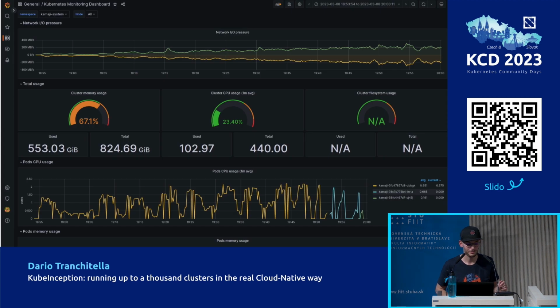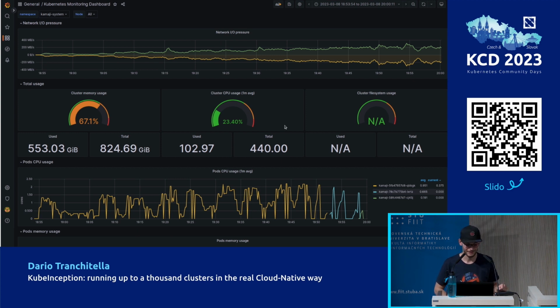So let's try to understand how it works. The first metric that I really love is the network I/O pressure of Kamaji. You can see here that at some point when we were fully up to 1,000 clusters, we had 200 megabytes per second from the network, in and out, because we were reconciling a lot of objects: we got the deployment, the service, the config map, and the secrets, and each secret is containing the certificate authority, the front proxy, the API server, the kubeconfig for the controller manager, the kubeconfig for the scheduler, a lot of resources.